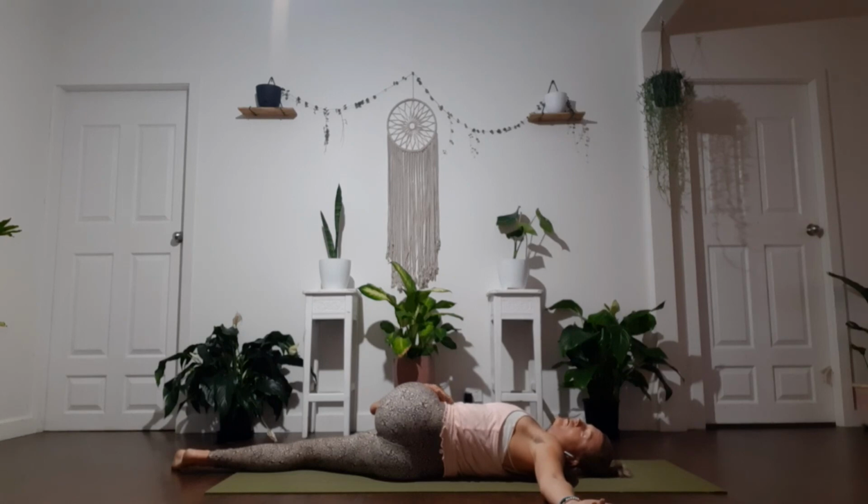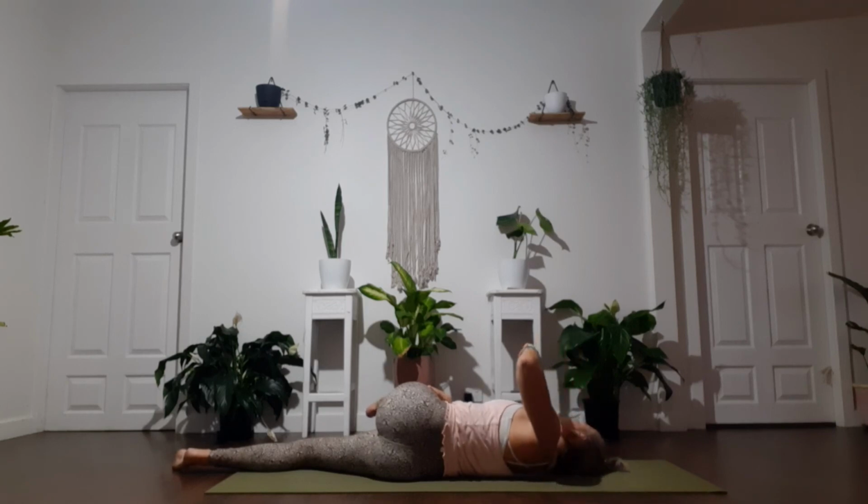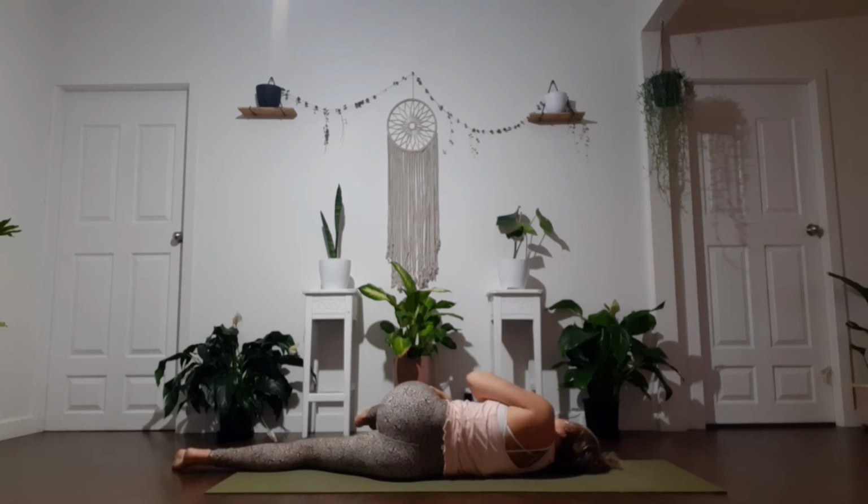Take a breath in and a breath out. Gently just peel back to the left and take a moment here in a little ball. Take an inhale and an exhale. And just here in this little ball, in this space, I want you to have immense gratitude.